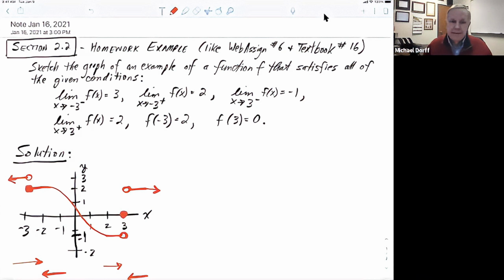Now, those last things I drew, the arrows and the ones connecting the points from -3 to 3, could look like lots of different things. The important things were what were drawn before that point. All right, so this is an example of what it could look like. Again, there are other things it could look like, but those 6 conditions, which we went over first, had to be there like that.